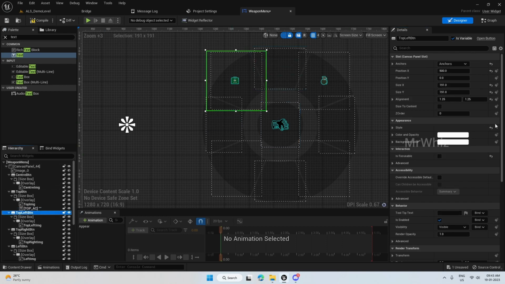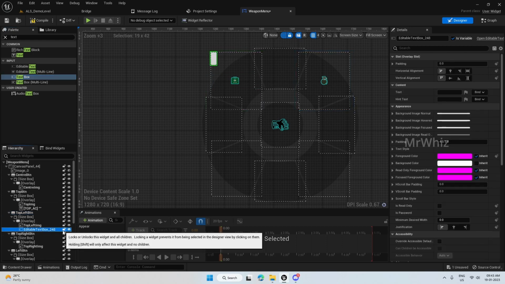On the top left button, we need to show the total grenade count, and I mean total how much we can hold, and how much we have in hand. So that is a max medkit and the medkit count. So add three text boxes there. No, not this text box.